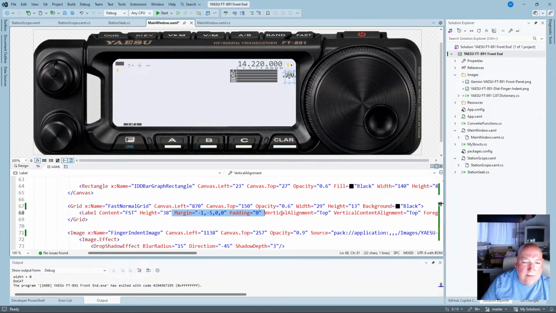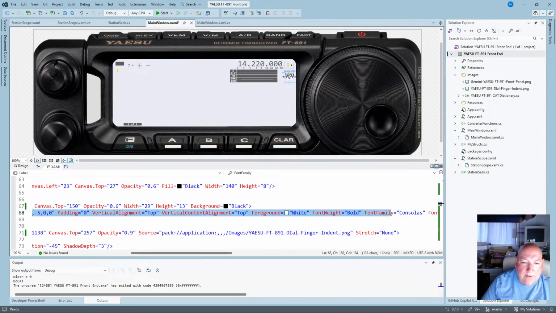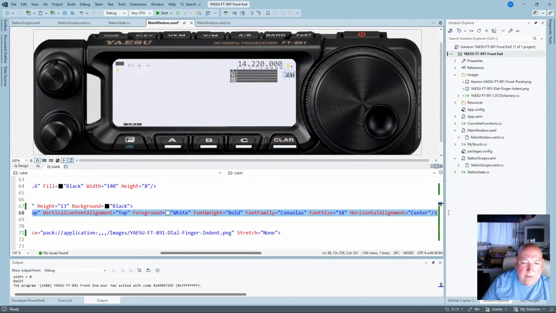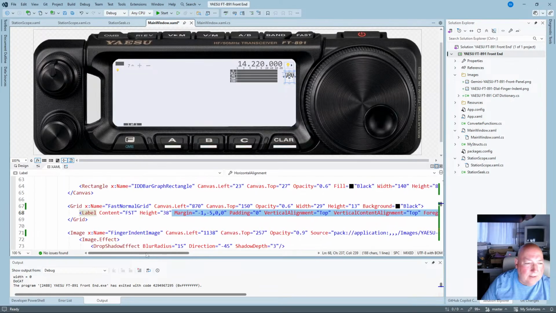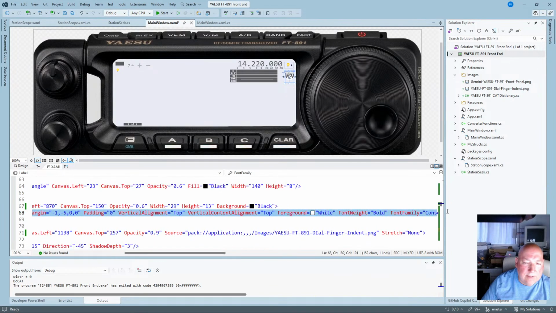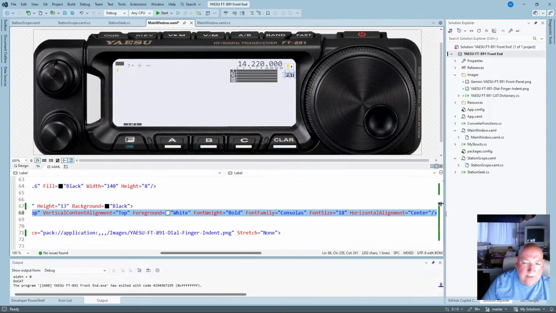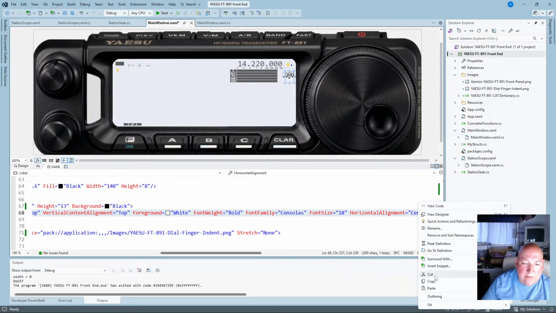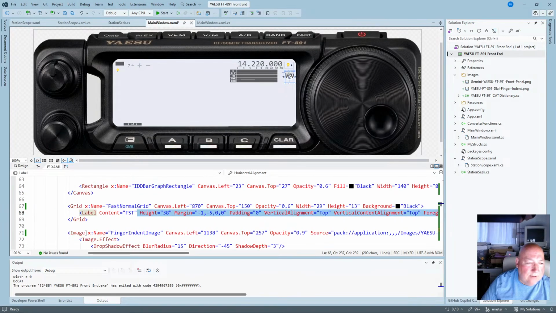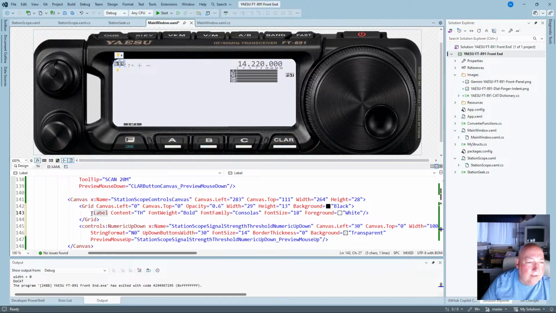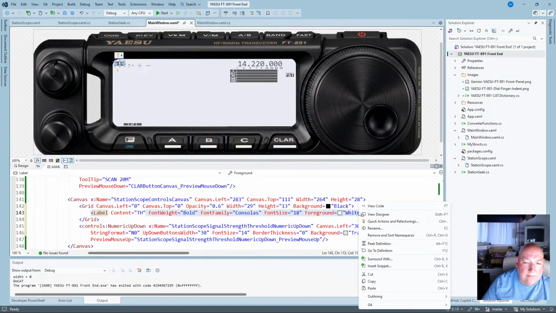Padding 0, vertical top. So we might as well just copy all that then. Copy all that. Height 38. Alright, let's get the whole thing. Keep them consistent. We'll create a style at some point for this, and then we'll just apply a style to it. And then it'll all follow. We'll create a style.